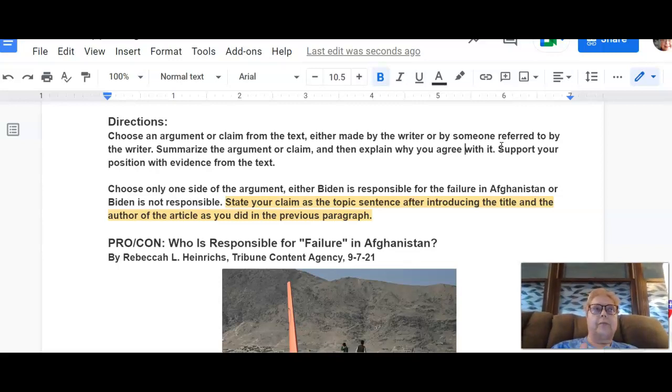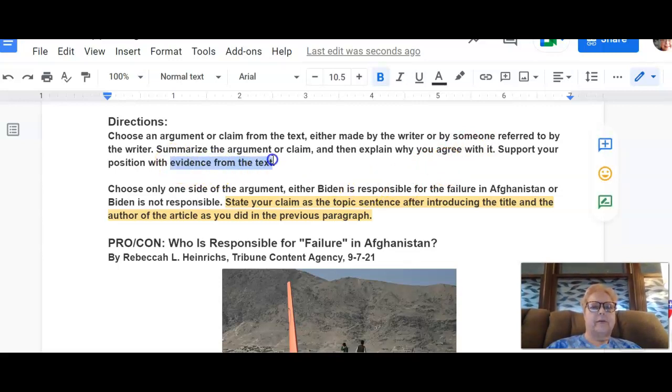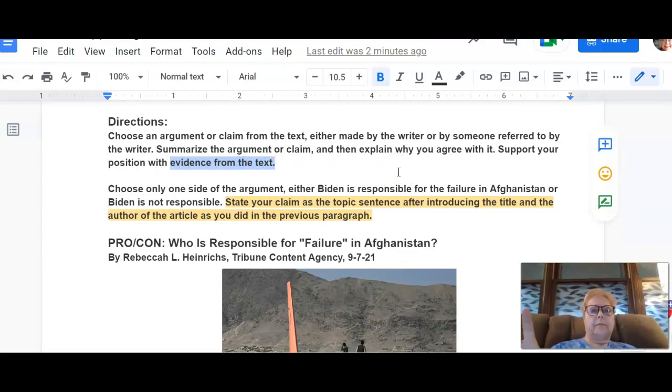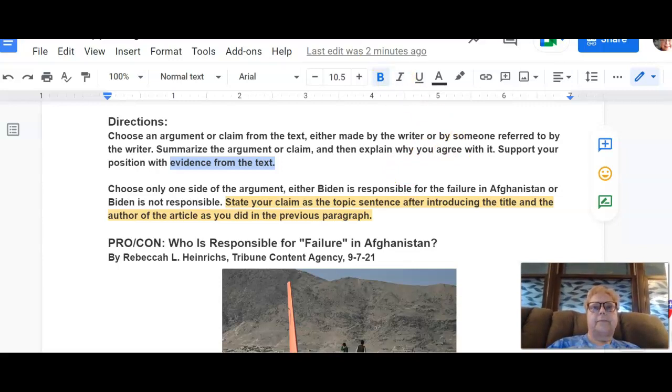And then when you get through with that and you've used some quotations from the article, supported it with textual evidence, we're going to put all of that in your paragraph, and then you need a wrap-up sentence.